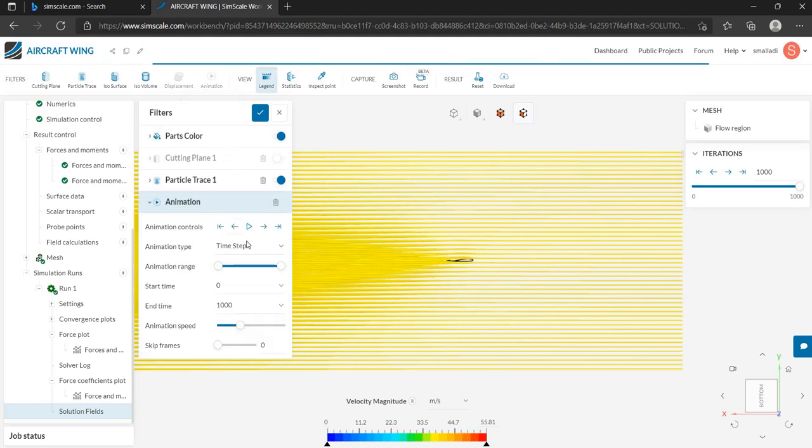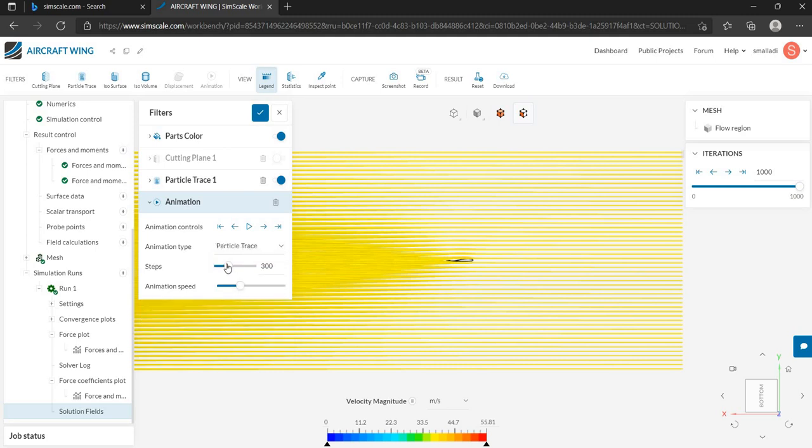Add animation. Select particle trace. Increase the steps and the animation speed.